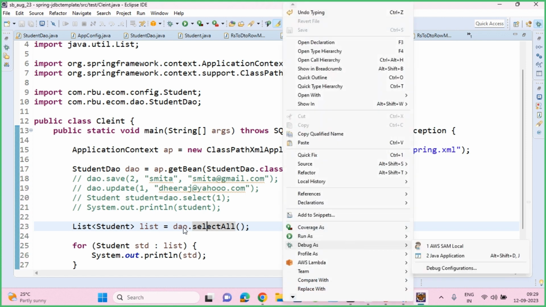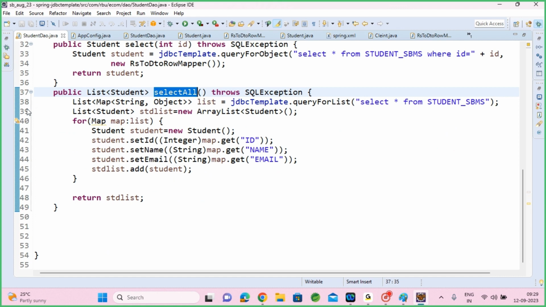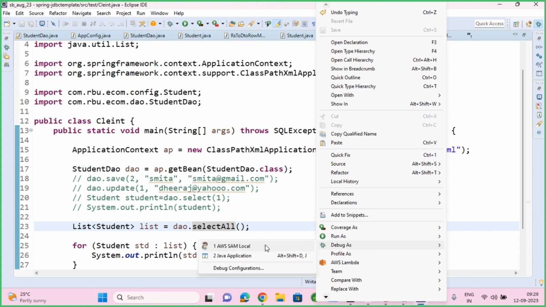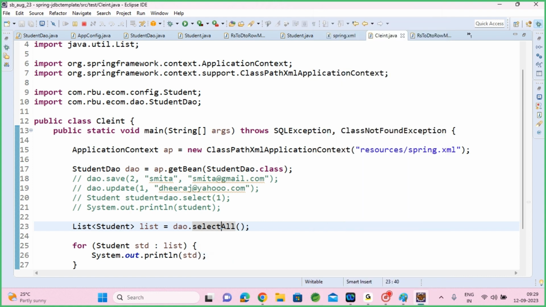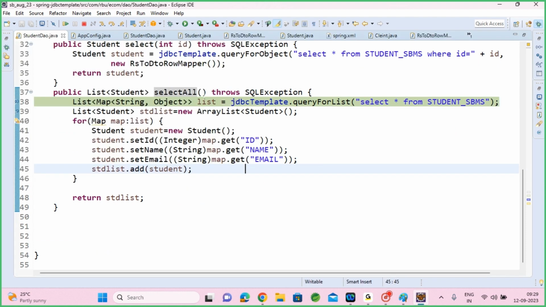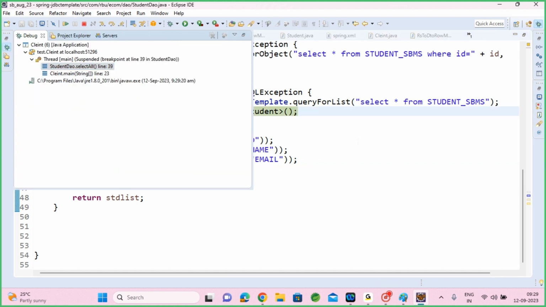Let's run it in debug and see. So it is going here. Next. Query looks good.